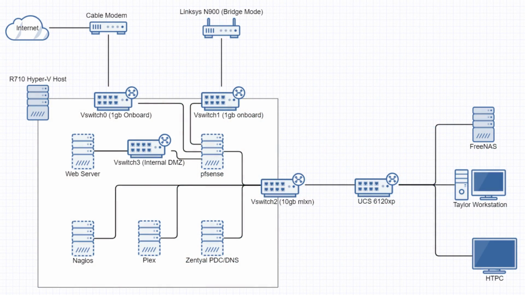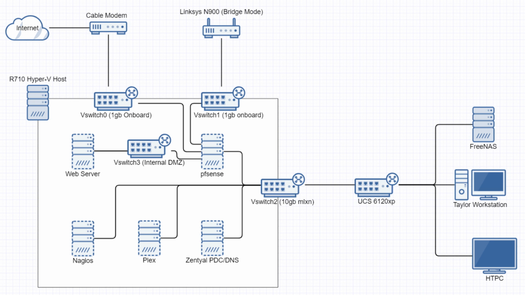Okay, so finally we're going to talk about what a virtualized pfSense install looks like, what the network topology looks like for it. So what I'm going to do is put up on the screen a network diagram that I made of what my home network looks like right now. As you can see from the diagram, we've got the R710 hypervisor host, and everything in that white box is inside that virtualization machine. You've got a 10 gigabit network connection, a 1 gigabit LAN connection, and a 1 gigabit WAN connection. The 1 gigabit WAN is obviously attached to the cable modem.